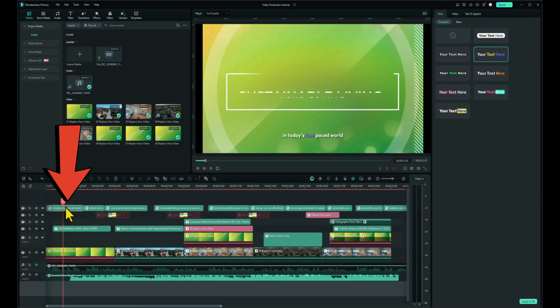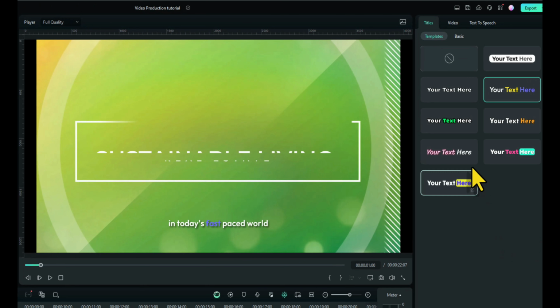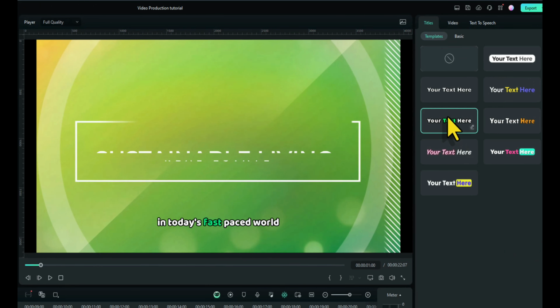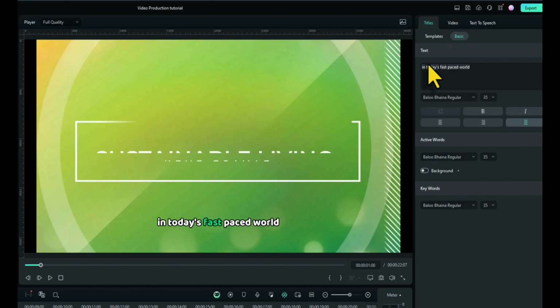So if you click on the first subtitle, let's choose a suitable template. That one would work well with being green as in energy. Then go to the basic tab, and I need to change the letter I for a capital I, and I want to change the actual size of the font as well. I like the type of font, the font's okay, I don't need to change that, I just want to change the size. So I'm going to change that to maybe 44, and I also want to change the active words to 44 as well.